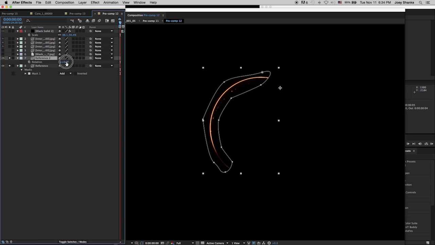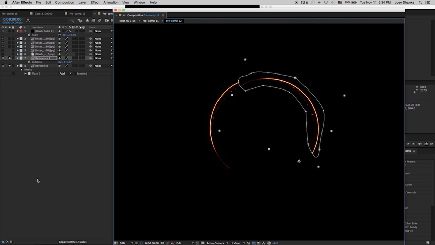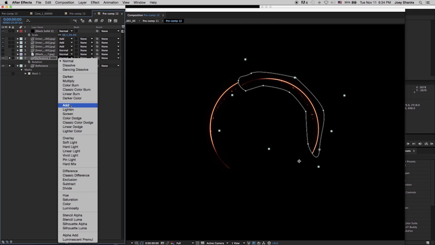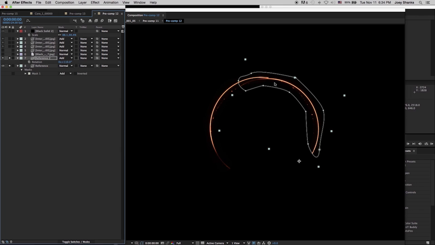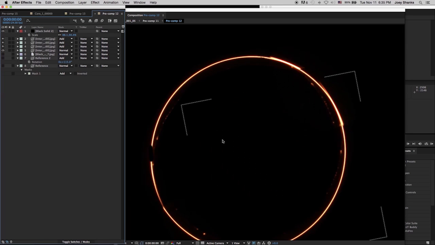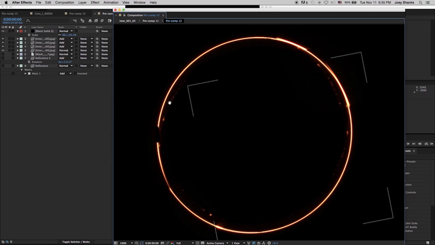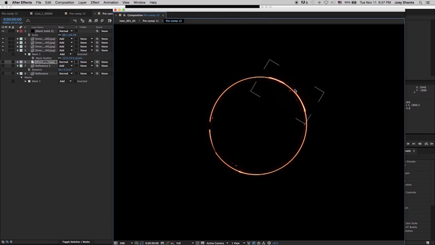rotate. Let's set the blending mode to add. Then I would take another element and duplicate it and then put it around there till I got this right here. You can see there's some edges here, but that's okay. I kind of like that randomness of these little particles and these little light elements. So our core center element is good to go.